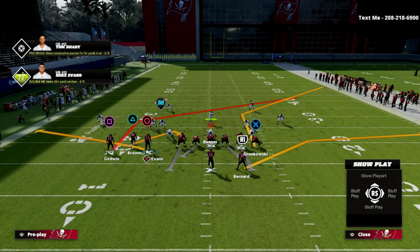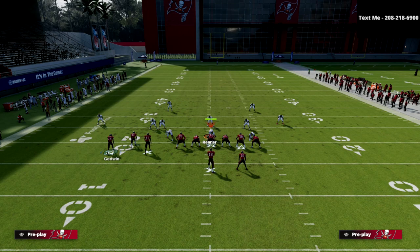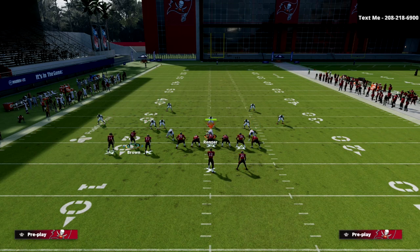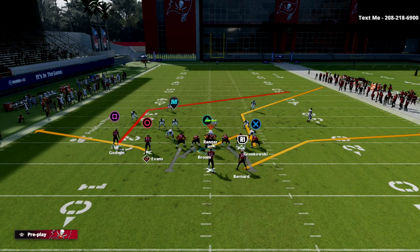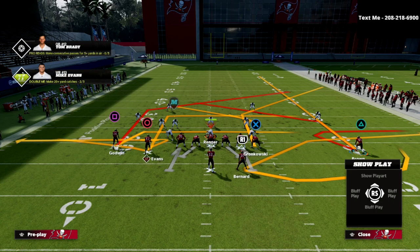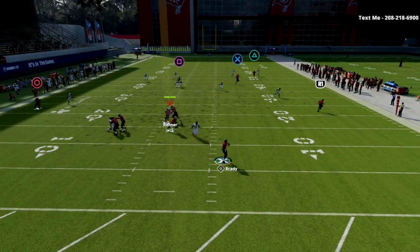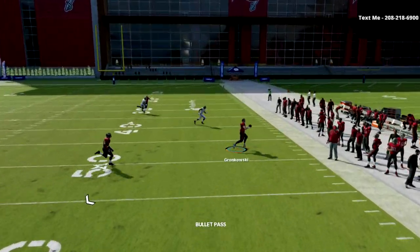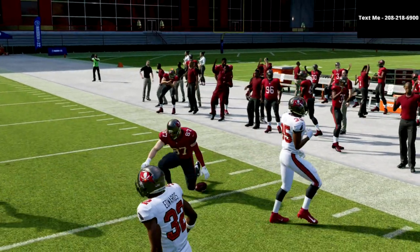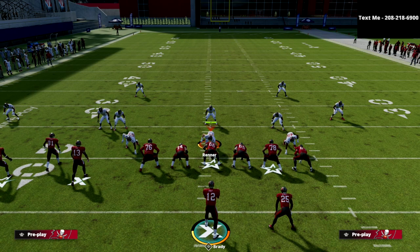This is one of my favorites: the inside switch. The reason I like this so much is the corner out to the tight end is one of the most underrated routes in the entire game. If I motion over and create a traditional flood and use this zigzag — also very underrated this year — you're going to see this corner route really go deep down the field. The point is you use some of these other little things to throw the defense off, and you'll find that bunch tight-in is going to have a ton of power.